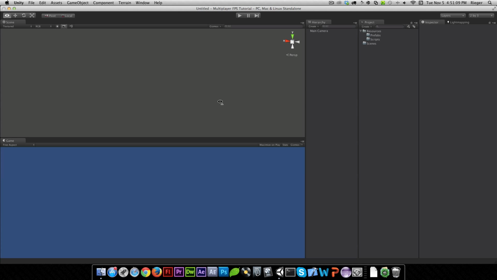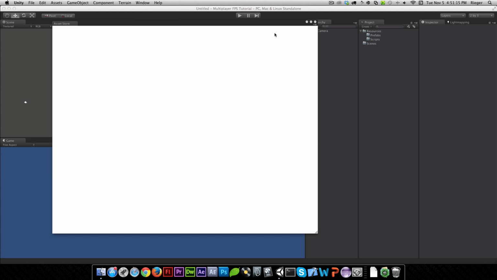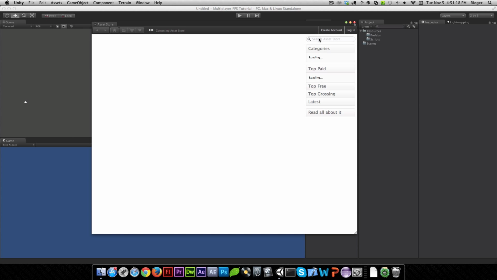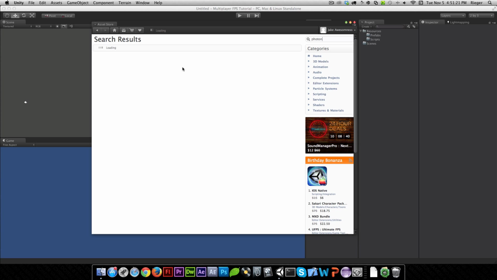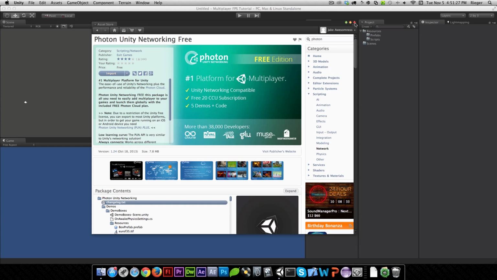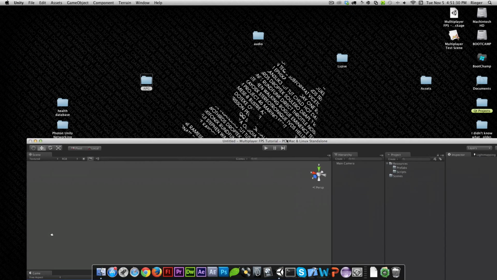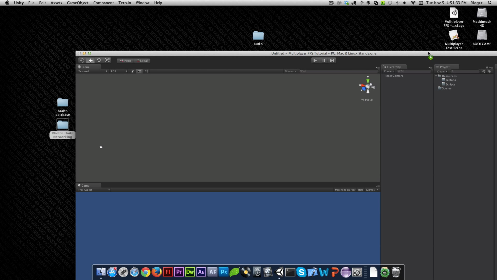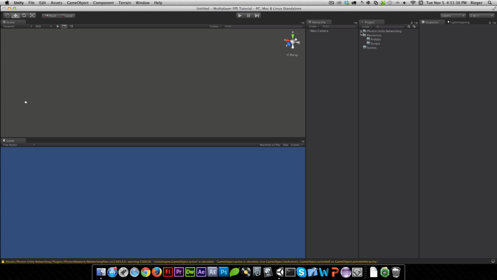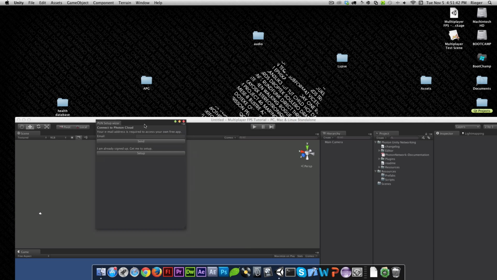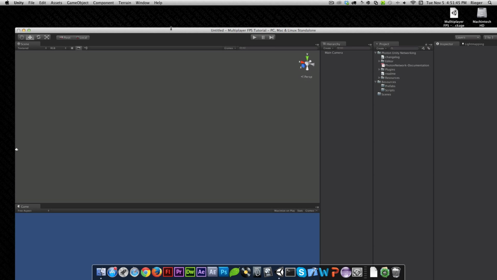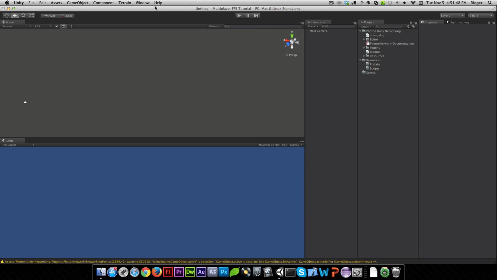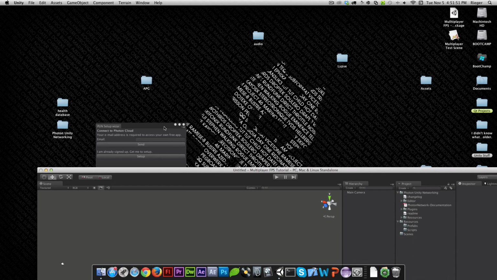So now that we've done that, we need to set up Photon. Now you can get Photon by going to the asset store, searching for Photon, and finding Photon Unity Networking free and importing that. I'm not going to do that because it comes with a bunch of stuff I don't use. I've just kind of picked and chosen what I want. So I'm going to drag and drop that into here, and you saw that setup window pop up. I don't use the server stuff because I'm on a Mac, so I can't. I use the cloud stuff.